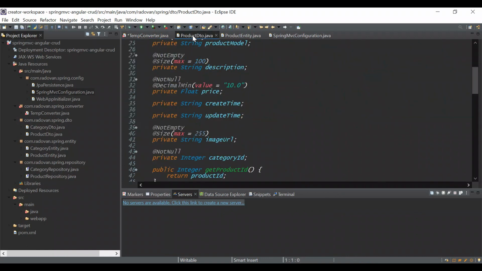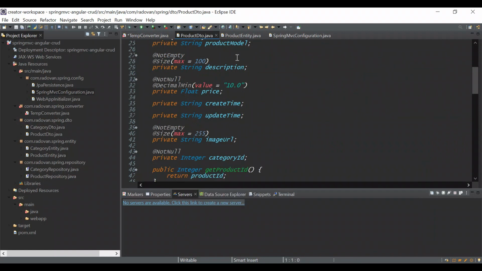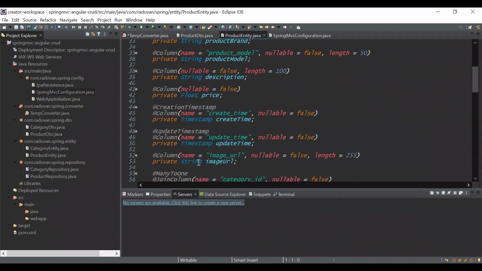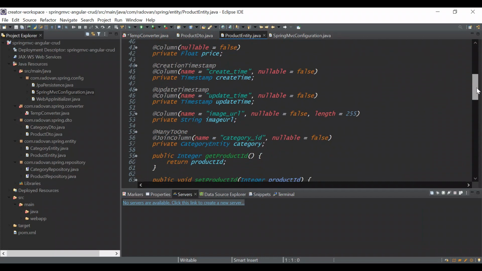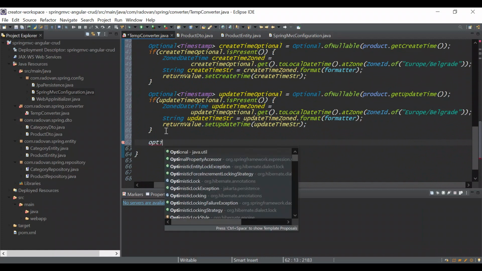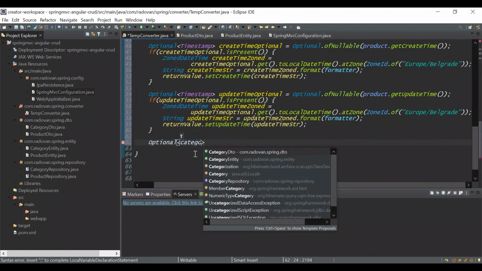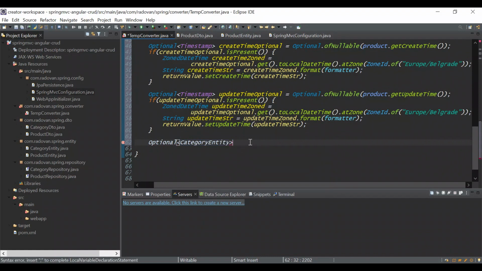And the last thing that we want to resolve is category ID. And in the entity, we have a category entity. Now let's do it. We have optional category entity.